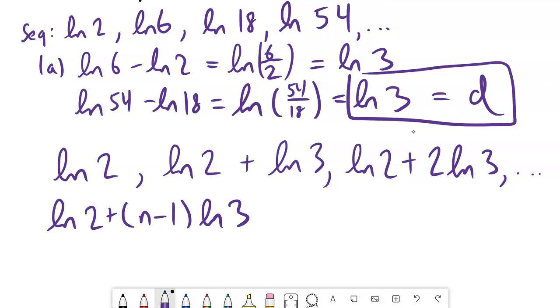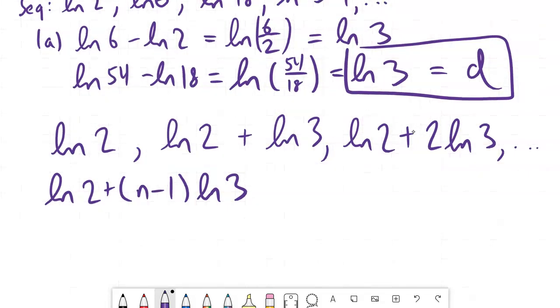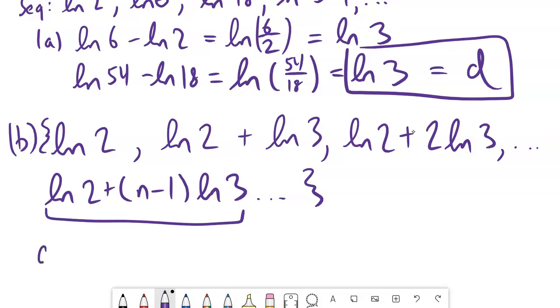And we want to find the 9th term, so we just plug in 9 to this, right? So this is what B is. You can think of it as like this. I'm writing the first couple terms, and then I'm going to write the nth term, just to get a sense of what the sequence is. So we're looking at this one, we want to find a9, right? a9 is equal to natural log of 2 plus 8 natural log of 3.